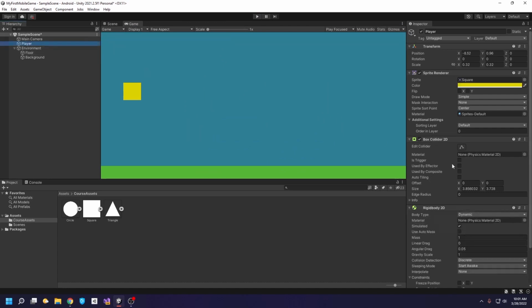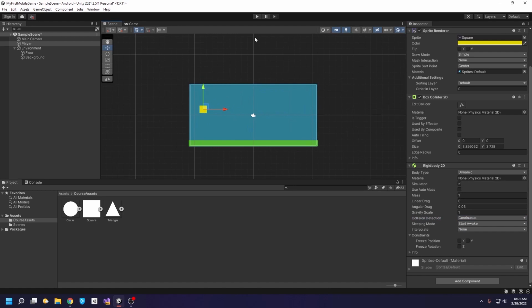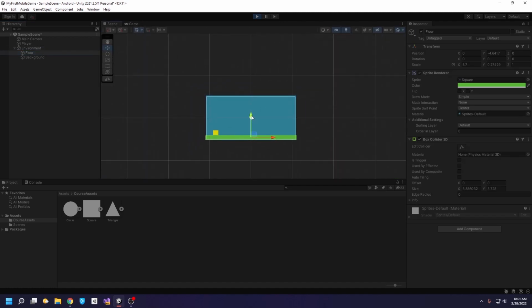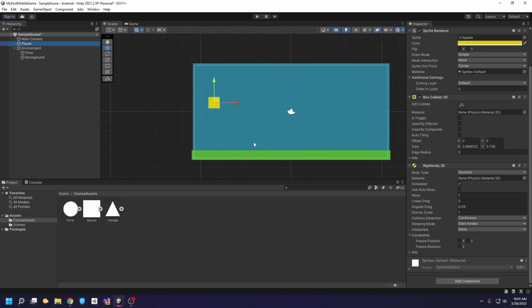This rigid body that we've added to the player, the default settings here are pretty much all we'll need. We don't really need to change too many of these, but I'm going to change a few just to make it slightly nicer. The first thing I'm going to do is make collision detection continuous. This isn't required, but I'm sure you saw when I was moving it up and down, at one point it went through the player. If I have continuous collision detection, the chance of this happening is minimized because it's continually checking if it collided. I think the only reason it went through there was because I was, again, moving it in the scene. In an actual game, anytime it moves over, it would sense a collision. So that's just good practice. I generally set that on my rigid bodies, but it's not required.